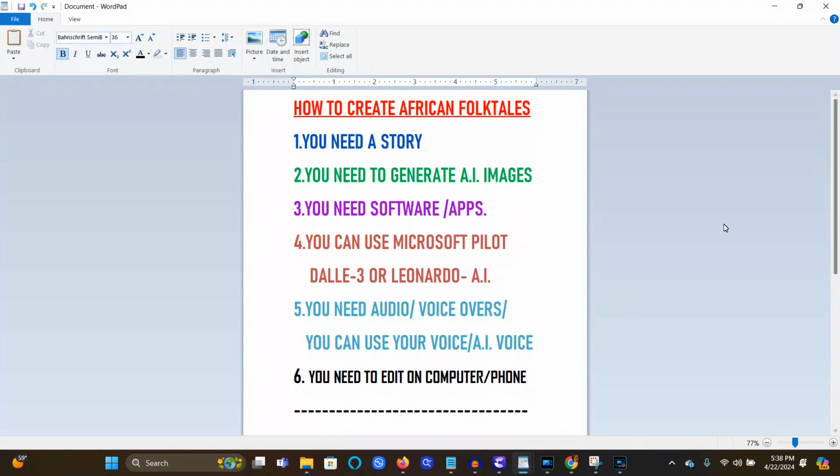I know I was going down a list and we're at the third part, which says you need software apps to create your African folktales. And I told you I will show you the apps or the computer software that I use to create any African folktale. It doesn't have to be African folktales. It can be any tale. It can be American tales. Any type of tales you want to create, but African folktales is popping on YouTube, so I guess a lot of people are interested in learning. But the stories do be grand. I will admit that they do be grand.